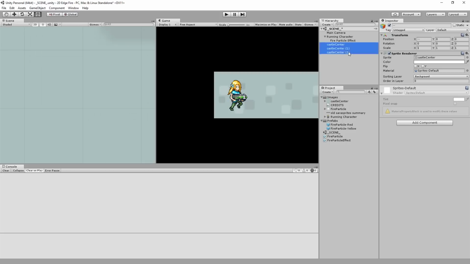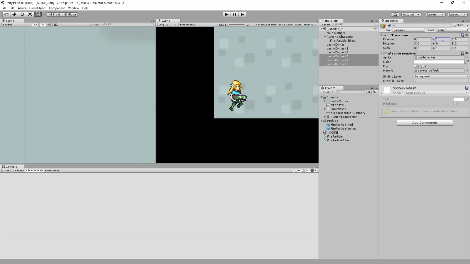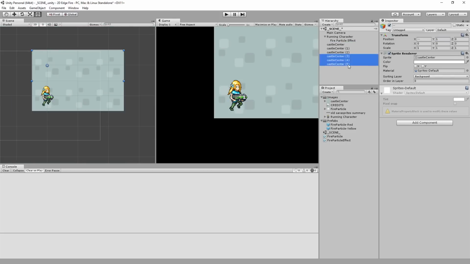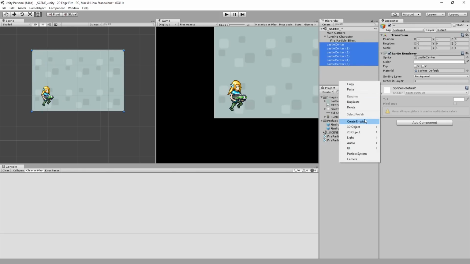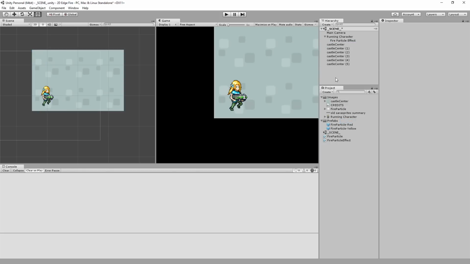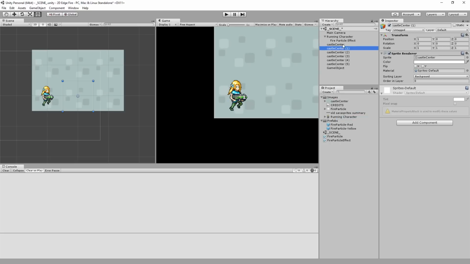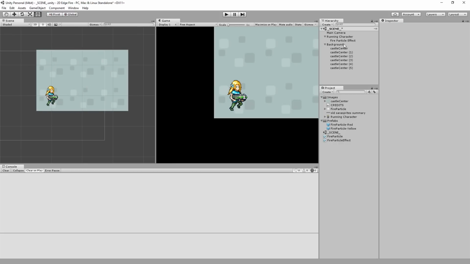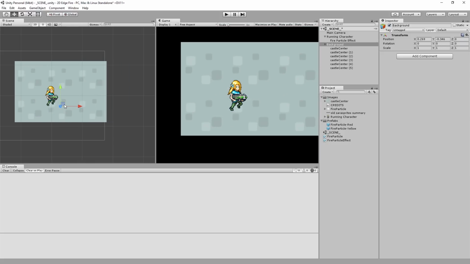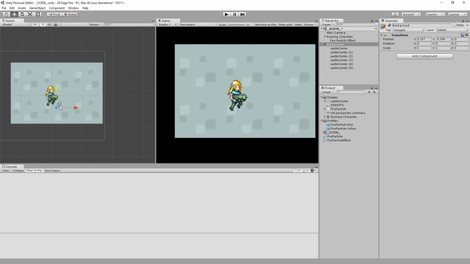And then I'm going to duplicate all these guys and send them upwards by 1. There we go. So now we have a little area to play with, and that feels a little bit better. I'm going to select all these and then make an empty. Oh, that's not what I expected. I want to make an empty and then put everything inside. I thought it might group that way, but I'm thinking about how Photoshop works with layers. So I'm just going to call this whole thing background. Then I'm going to take it and just move it a little more like this.